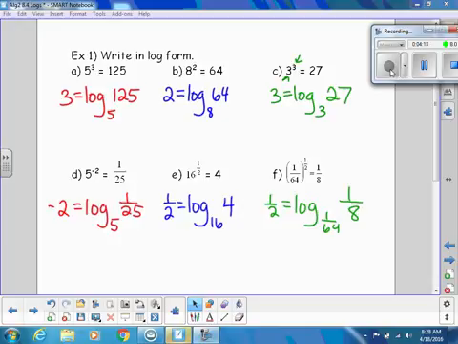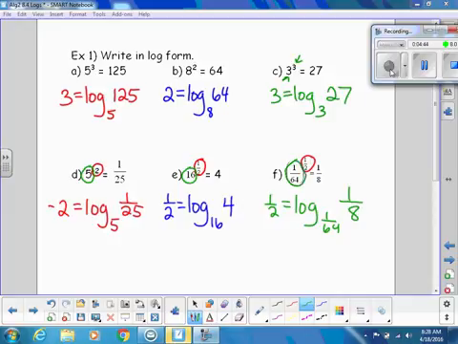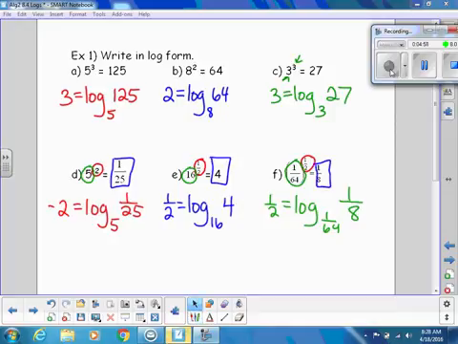Okay, so this is what you should have gotten when you rewrote it in log form. Notice that everything stays in the same structure, right? It doesn't matter what's in the exponent, even if it's a negative or a fraction, that comes first, and that's your exponent is equal to. And then the base, again, no matter what that base is, whether it's a whole number or a fraction or anything like that, that's going to be your base. And then again, what comes after the log is whatever is after the equal sign. Okay? So hopefully you're okay with changing that into log form.